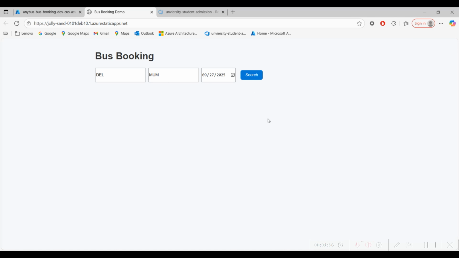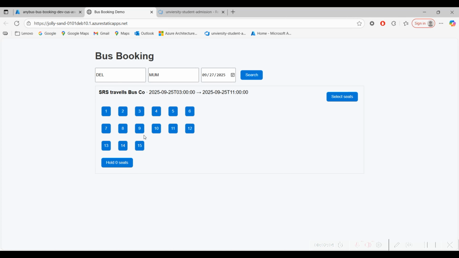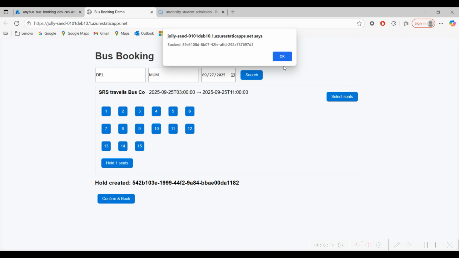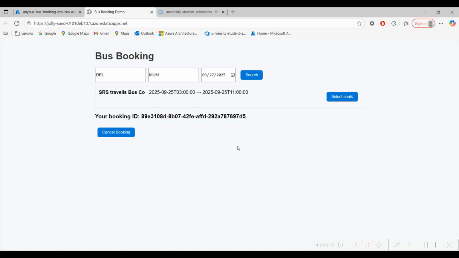Once he searches, the travels are shown here. Then you select the bus and select a specific seat. Once the seat is held, you can confirm the ticket, like this.